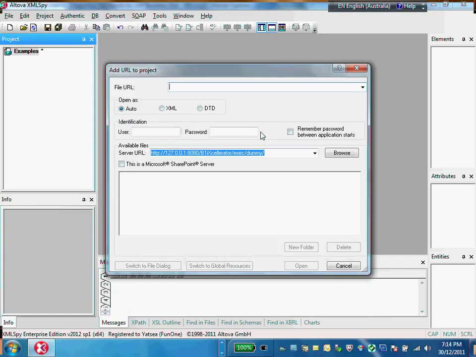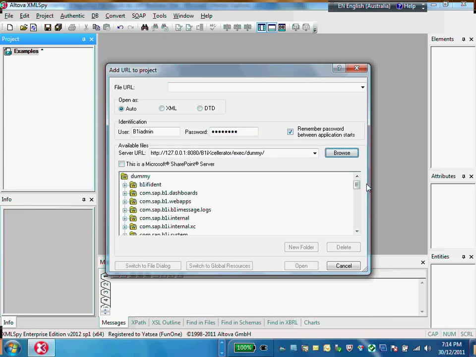B1i admin is not open, but I add the whole folder, the whole design folder, scenario design.